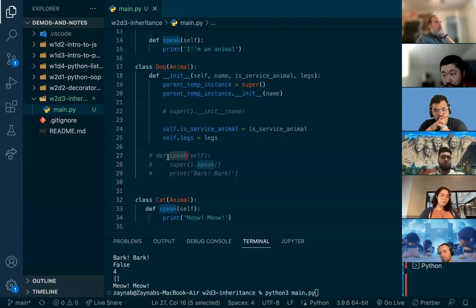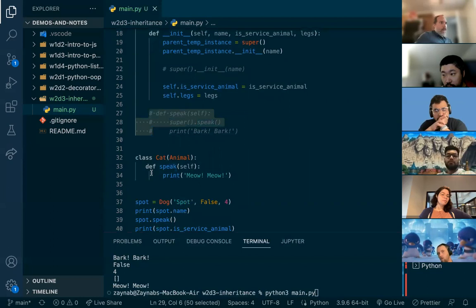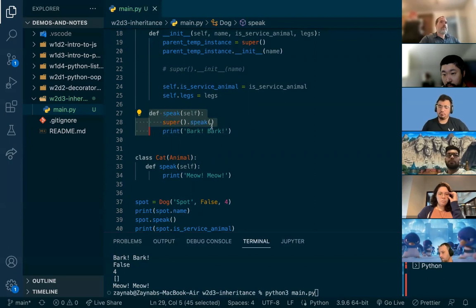I'm just saying, I want access to both. I want to be able to call the Animal speak and call the Dog speak separately and independently. As an example, Spot should say bark bark, but Fido should say I'm an animal. Yes, I understand. Okay. Thanks, Sig. I don't know if that is possible. Remind me of this question. I will do some research, and we'll see after class.